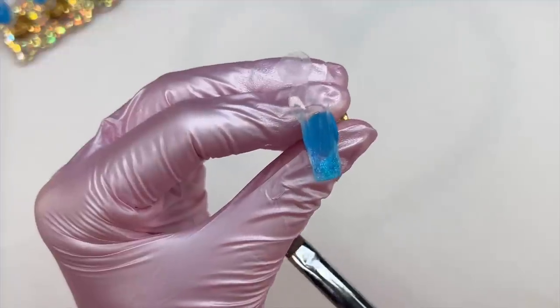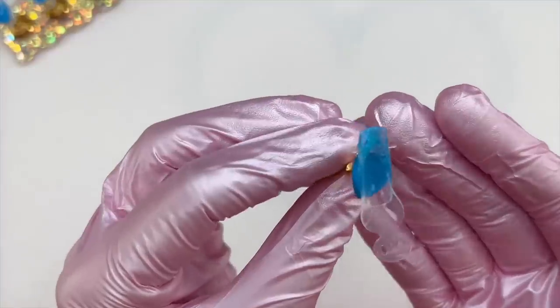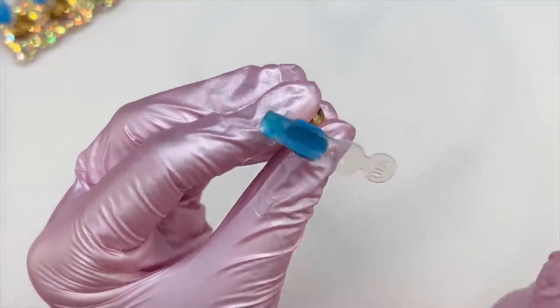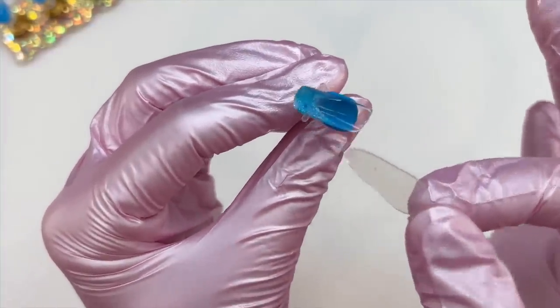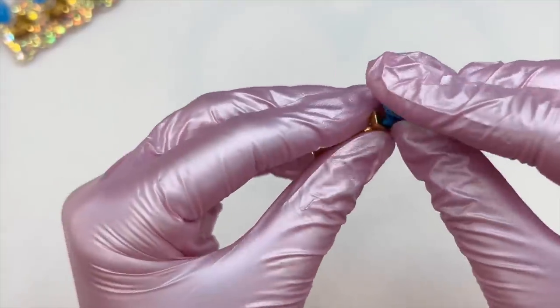After I have that poly gel molded the best I can, I am going to cure this. And here's the nail after I have cured. I think I'm going to wait, no, I'll go ahead and just peel this up now to see how it looks. And let me pop this off just because the blue sticky tack kind of blends in.